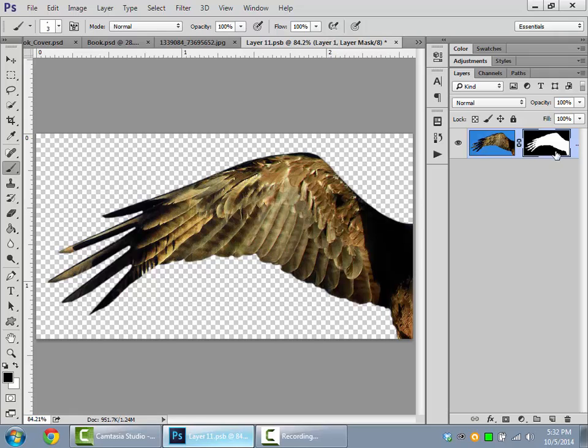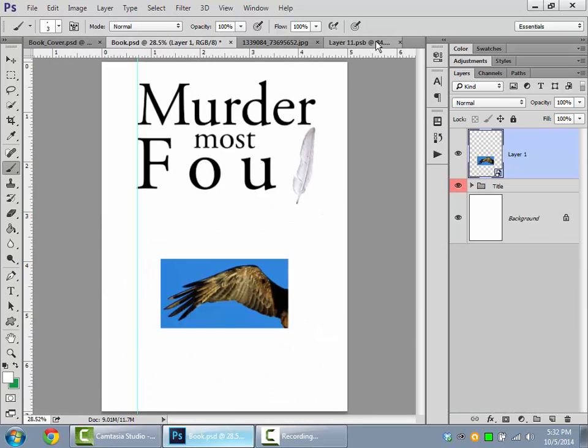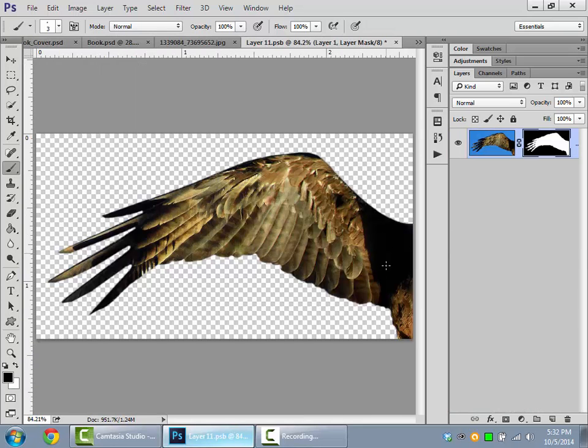Now, here's some of the other things you need to notice: look at how the final product is supposed to be. Excuse me, it's kind of cut off here on the side. So that means my layer here, I need to do the same. I'm going to grab the brush, make it nice and huge here, and I'm going to just eat it away.